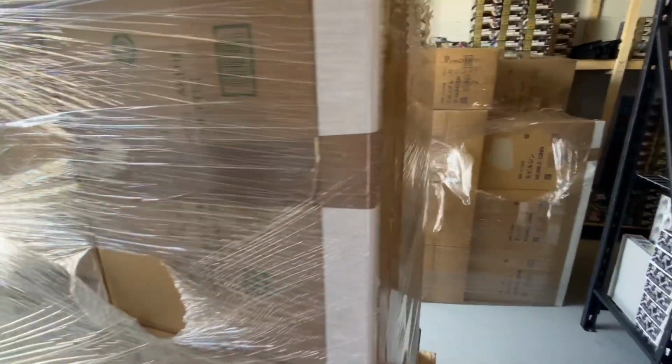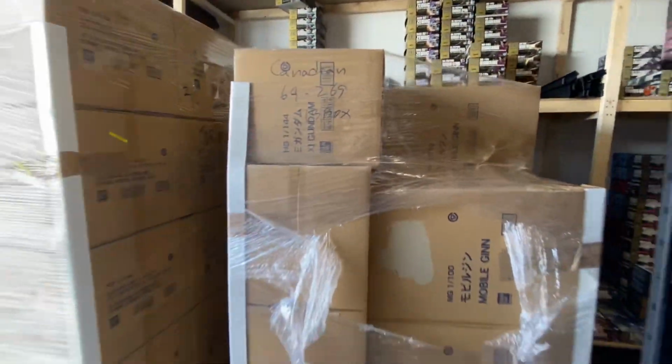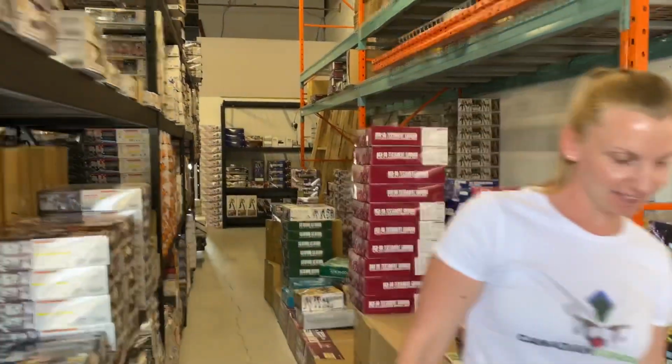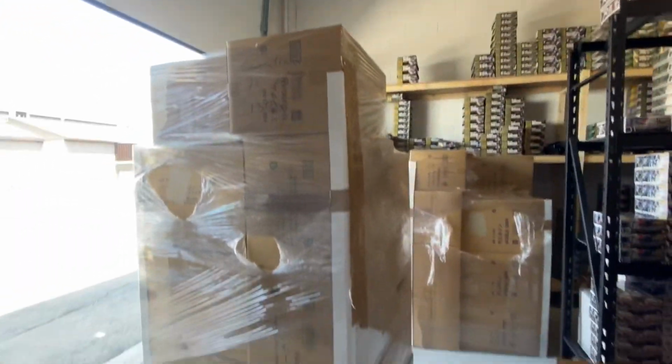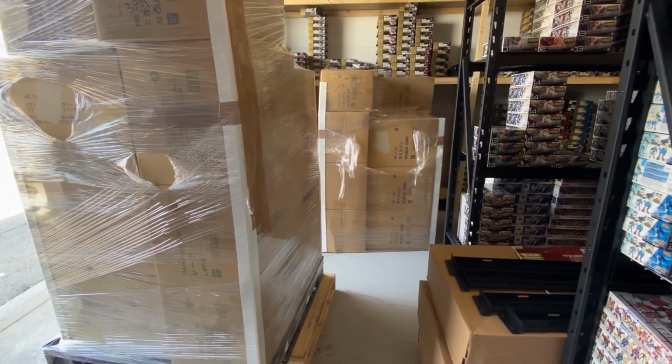Just realized I'm missing daggers. Unless they're in this skid. What? Maybe we didn't get the daggers. Either way, we're going to take these skids apart. Amy's going to help me out. Where is she? Say hi. You going to help me? Yes. Good. So we're going to get these guys apart, see if there's any damage. There's one box down there that's messed up, so maybe we'll start with that.